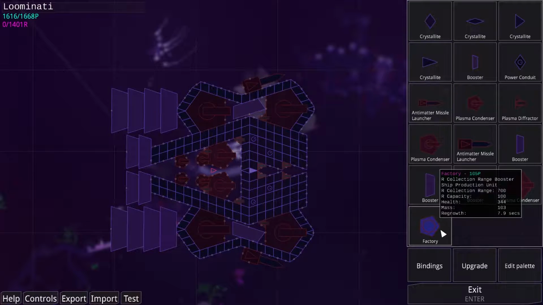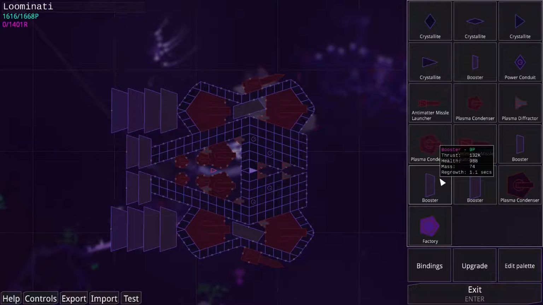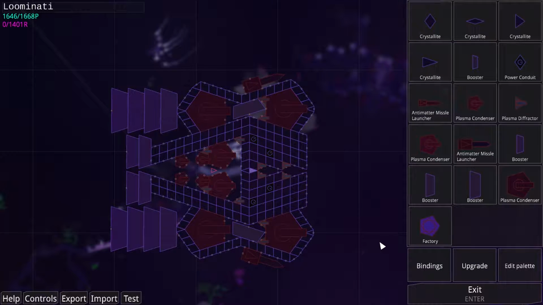Oh, factories. We haven't utilized the factories yet. Well, I don't really want one at this point. I mean, I only have 1,668p. And I'm kind of mad at the moment with them right now. So let's go ahead and add some more of these plasma diffractors in certain places. Oh, we can fit one right there. Excelente. And one more right there. Yes, we can. Awesome. So now we can approximately fit one more. I think that's one more. Yeah, we can fit one more.